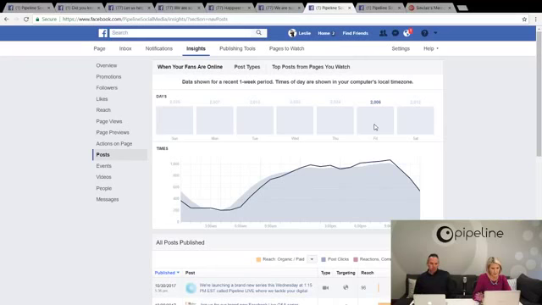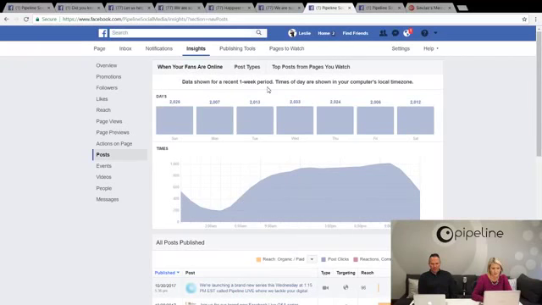And so you want to check these every week. It changes every week. You see data shown for a recent one week period. You can also note that this is shown in your computer's local time zone. So even if you're posting for a page that is in California, you can feel comfortable posting based on the results that are here. And now that you know when to post to Facebook, look at this insights data the next time you schedule a post to get more reach.